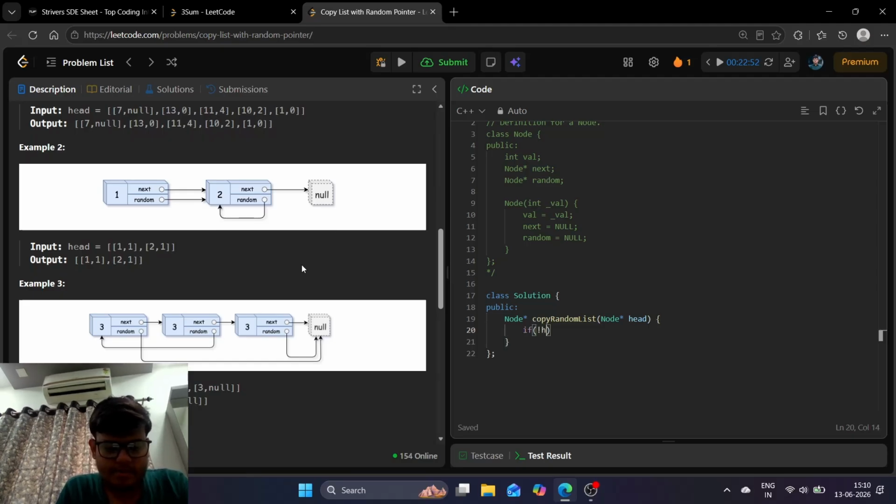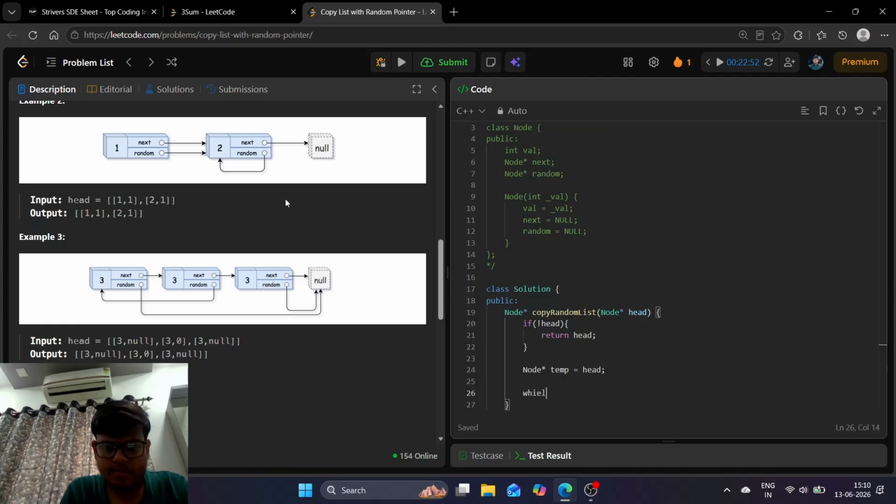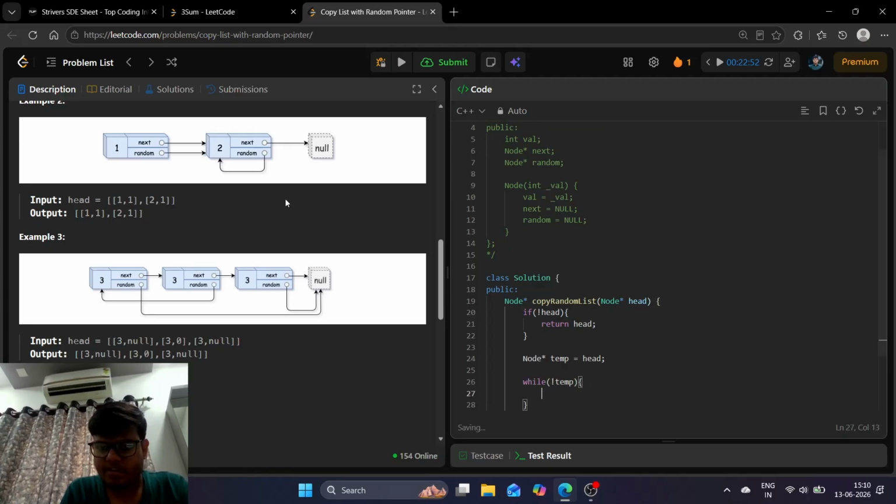If not head, return head, standard practice. Yes, it is Node star only. Node star, that's a temporary variable I am using, temp set, while temp. What I told, I need a copy, right?